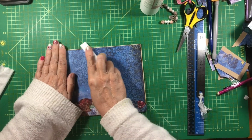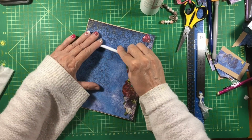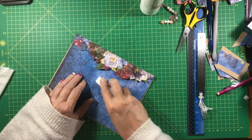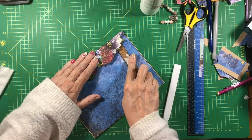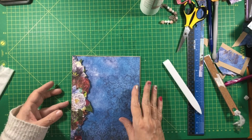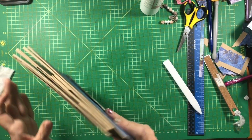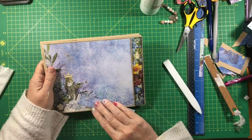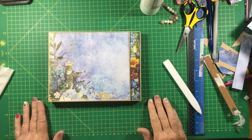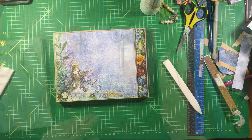That's not bad. Not bad at all. Okay. And you can see it's rippling a little. I think I maybe didn't get this page base as flat as I would like, but once everything's matted, it'll be fine. Okay. There we go. And 7 doesn't have anything yet. Okay. That is everything that I had already cut out. So I'm going to take a break, and when I come back I will have more mats cut and we'll put some more down. I'll be back in a few minutes.